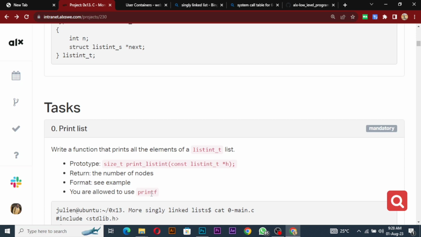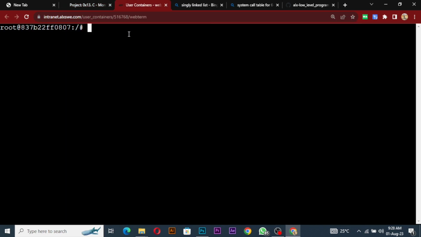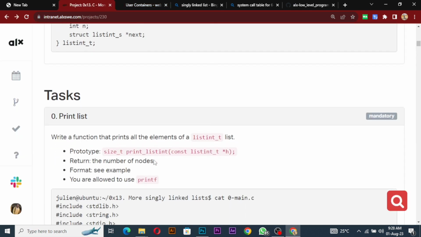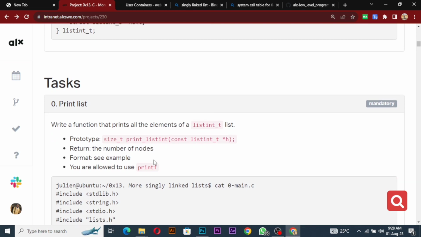Alright, so let me see deep into my ALX low level. Okay, because I haven't created the files yet. For this one we did part one of singly linked list. Let me see if I still have that picture I was using to explain, so I can use it to explain. This one is a simpler version.